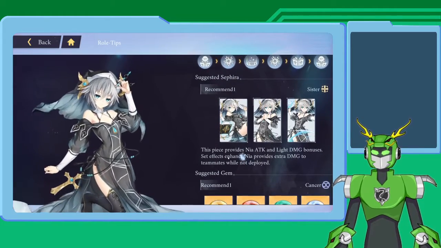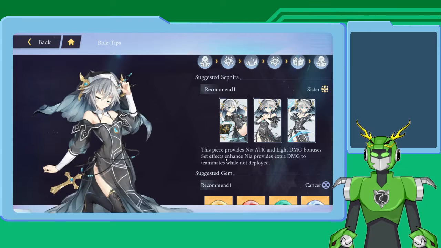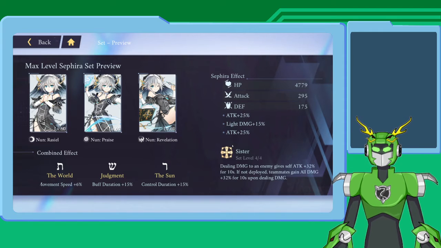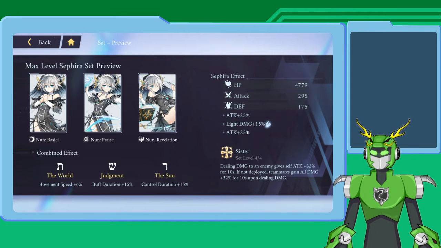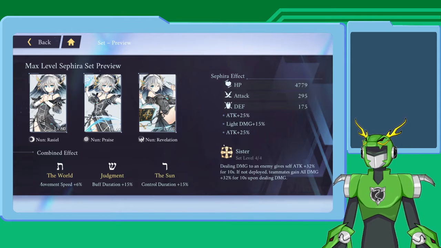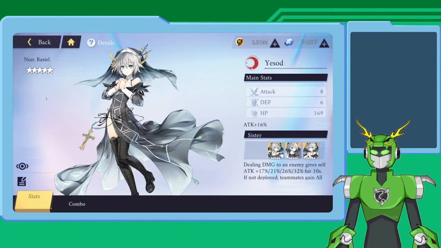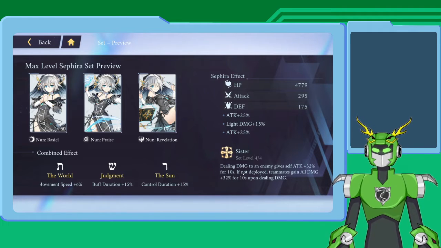Okay, and then her Sephira is the Sister set. This piece provides Nia attack and light damage bonuses. Set effect: enhanced Nia provides extra damage to teammates while not deployed. Oh, cool. So her stats give her melee HP, then plus 295 attack and 175 defense, plus 25% attack, plus 15% light damage, and plus an additional 25% attack? Really? She's doubling on attack? Usually one of them is defense. Yeah, they're both attack. Huh. Cool, I guess.